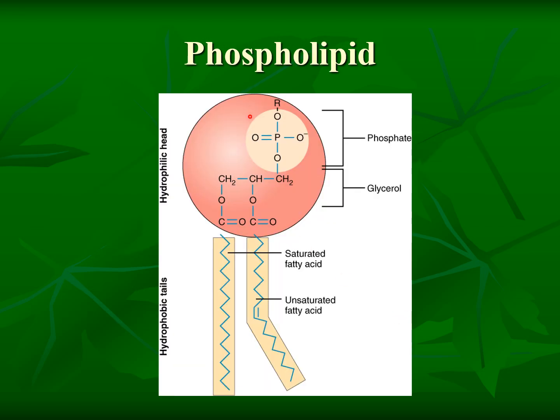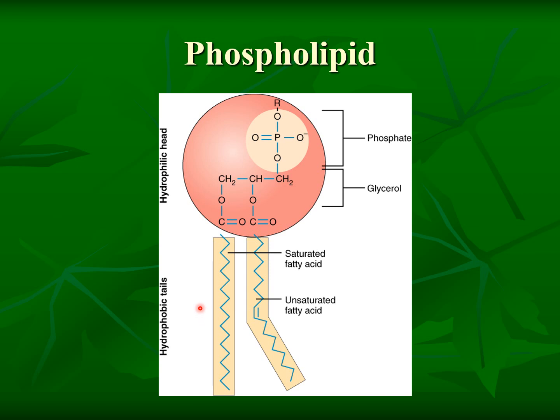So this is what it looks like. Here is your glycerol right here, your 3 carbons. Here's a phosphate group. Remember, a triglyceride, that's where your 3rd chain would be. But instead, with phospholipid, we put a phosphate group here. And then we have our 2 fatty acid chains. They may be saturated, they may be unsaturated. Just so you know, with phospholipids, we oftentimes refer to them with the very highly technical terms of this area as the head and this area as the tail.